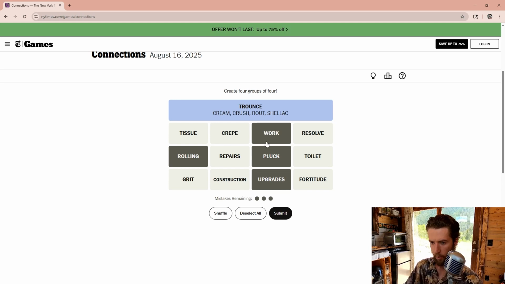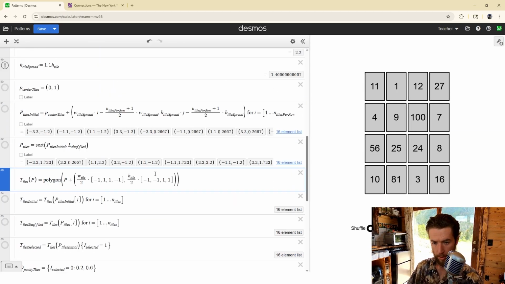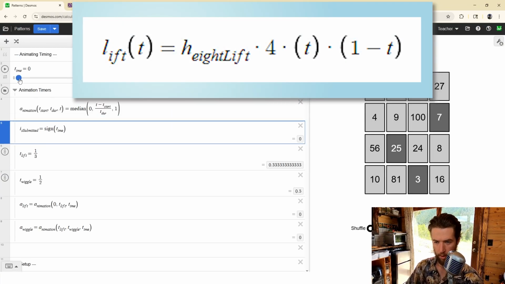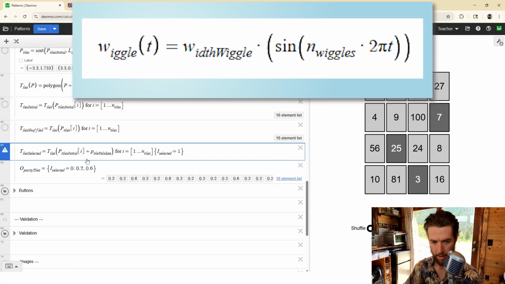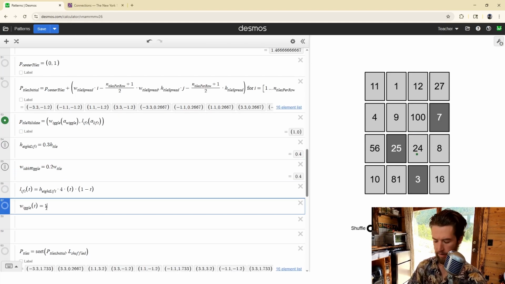So if I were to pick 4 incorrect answers, or I mean, assuming they're incorrect, because I plucked them randomly, we get a nice little lift and we get a wiggle. So the lift seems to be assessing it, whether it's right or wrong. And then if it's wrong, it gives us this little wiggle. Wiggle time. So, okay, just adding a new animated point to the 4 selected tiles. I modeled the lift as like a small little parabola and just used sine for the wiggle. We use timers that scrub from 0 to 1 to quickly cycle through the animation.